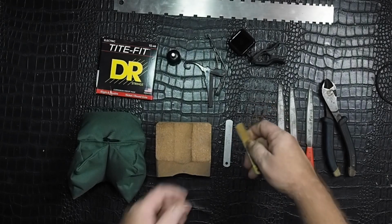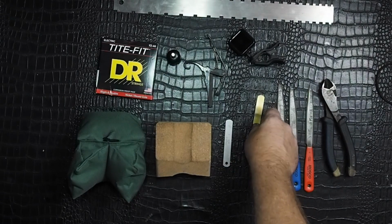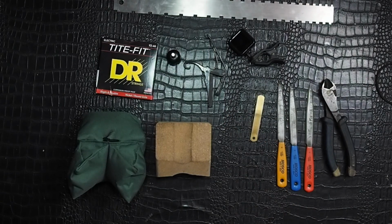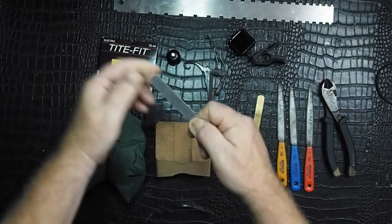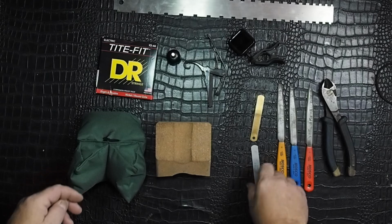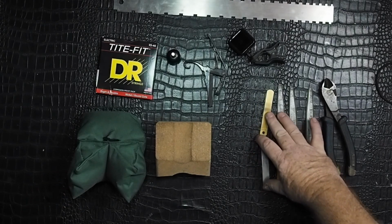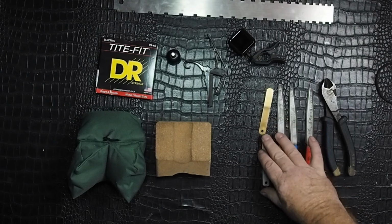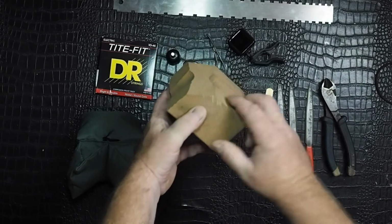Then we have a couple of feeler gauges. I have one at 10 thousandths and one at 20 thousandths. And this will come in handy for the nut slots too. I keep them out of the set just because it's easier for me to do that. I just take out the ones I use the most. Made a little maintenance setup kit sort of thing, so I've got all the stuff I need right there.